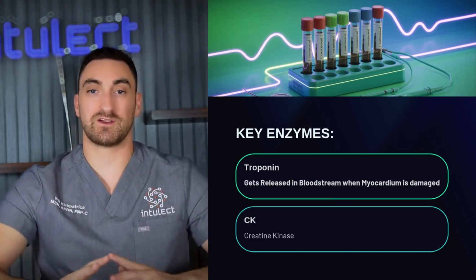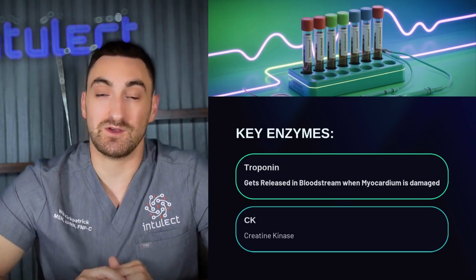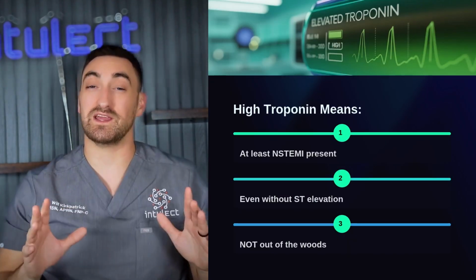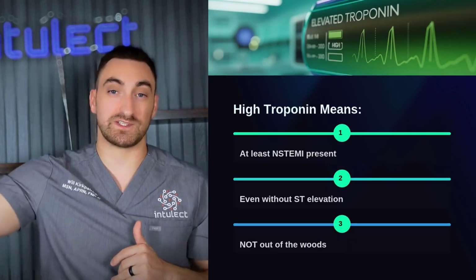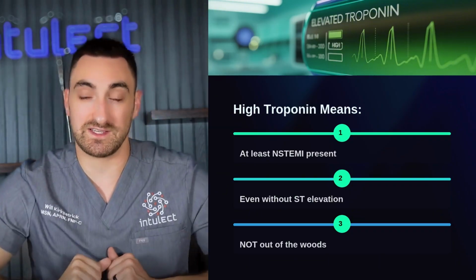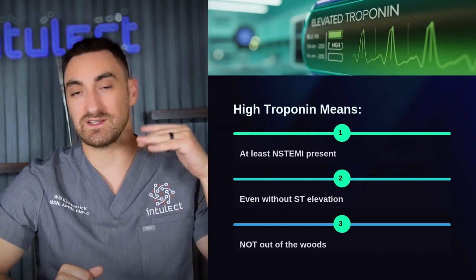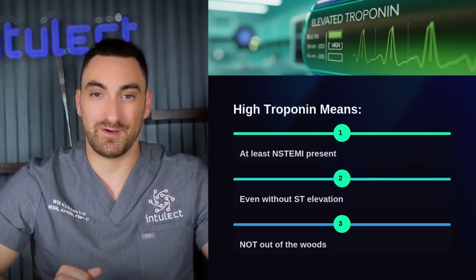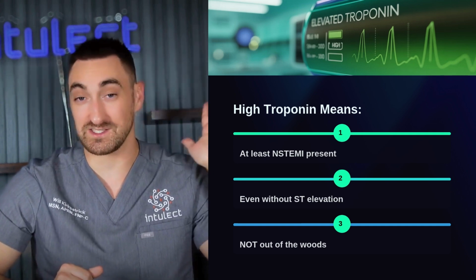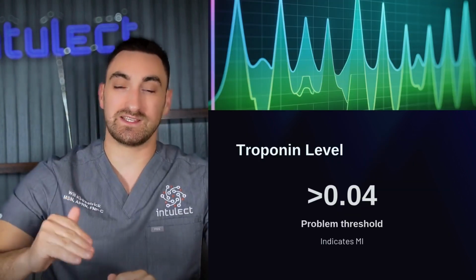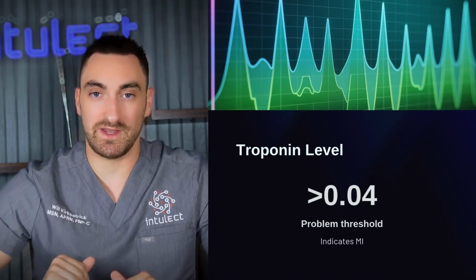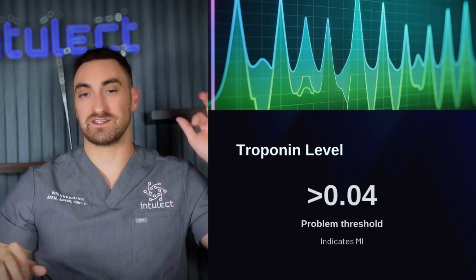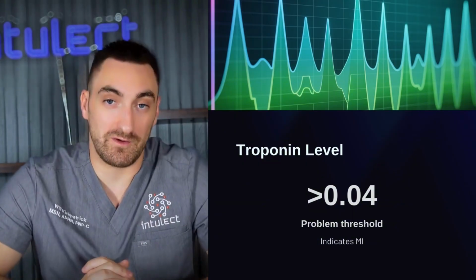But the big ones here, troponin's a big one, the CK, so creatine kinase is another big one. Those will actually tell you whether or not there is an immediate issue going on. So if the troponin's really sky high, that tells you that at least they have an NSTEMI, because if there's no ST elevation on a 12-lead EKG, it doesn't mean that they're out of the woods with the myocardial infarction. They could still have one, and it will showcase that with a troponin level that is above 0.04. So those are those easy diagnostics that we can have for myocardial infarction patients.